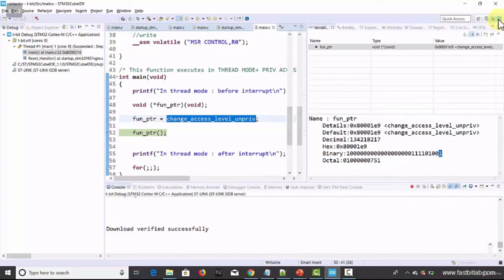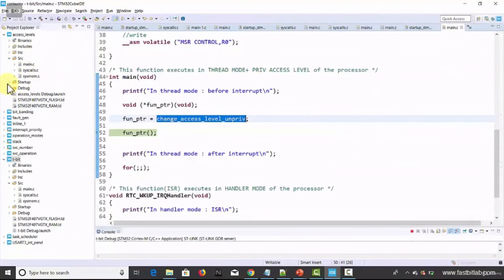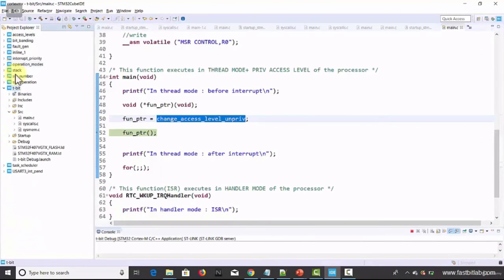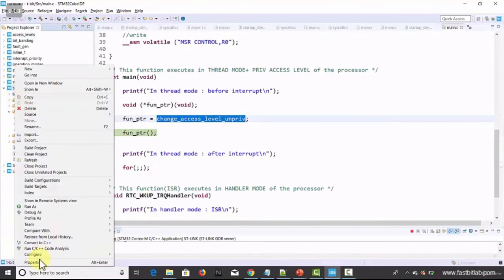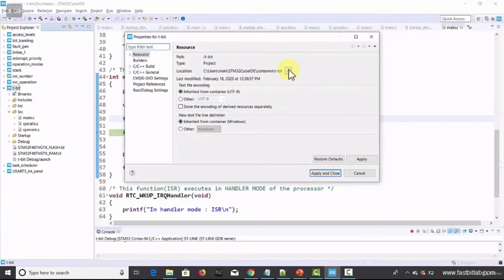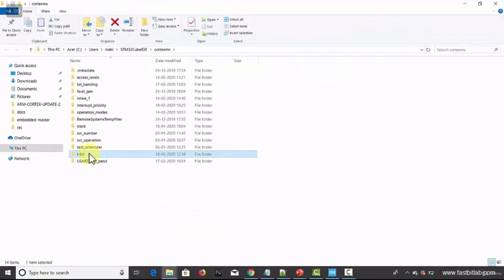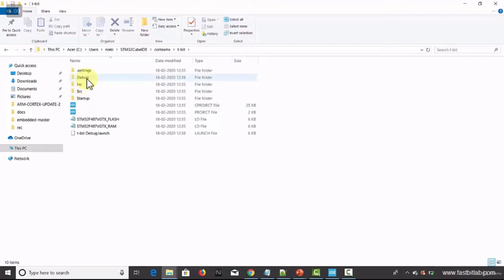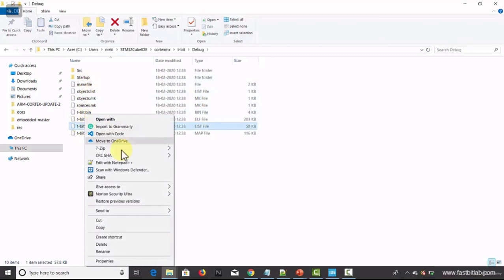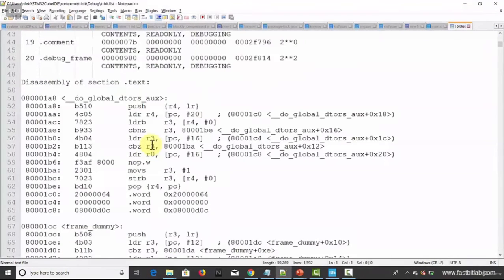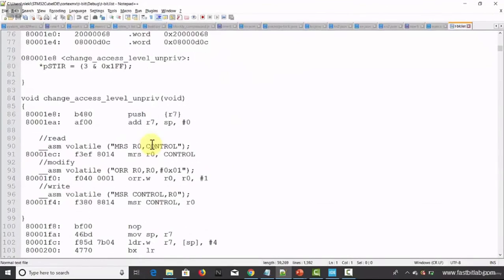Let's do one thing. Go to the editing mode and right click on the project. Go to the project folder, go to debug, open the T-bit list, and here just search for that function.